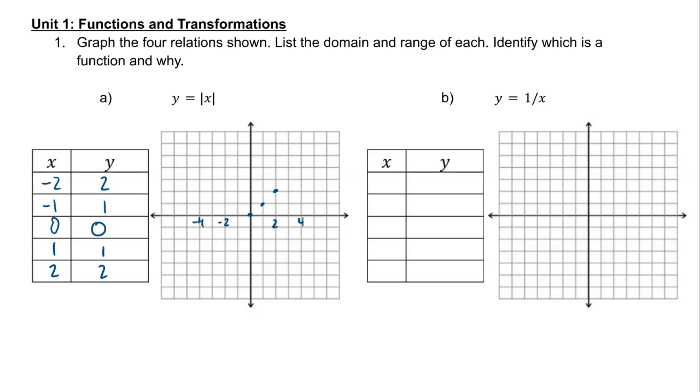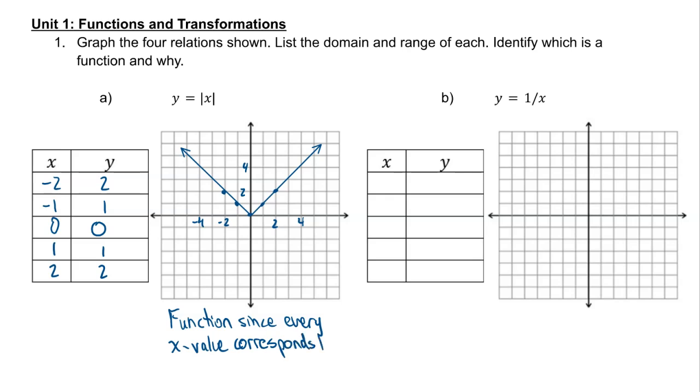If we graph those on a grid, as shown here, we just have a line that's going up to the right, and on the left side, it's going up to the left. This is a function because every x value corresponds with only one y value. Another way to say that is that every x value has only one y value that comes as a result of it. So we can use function notation. We can write that as f of x equals the absolute value of x. It also passes the vertical line test. That means the vertical line never intersects the line more than once.